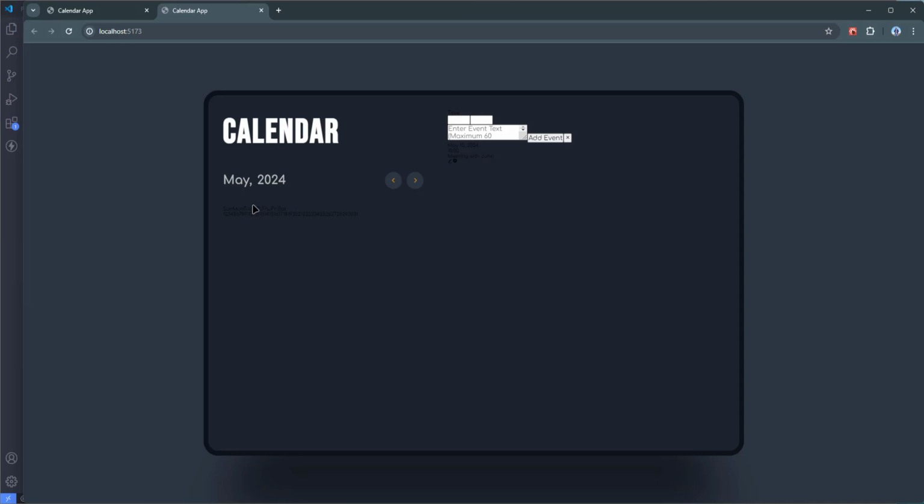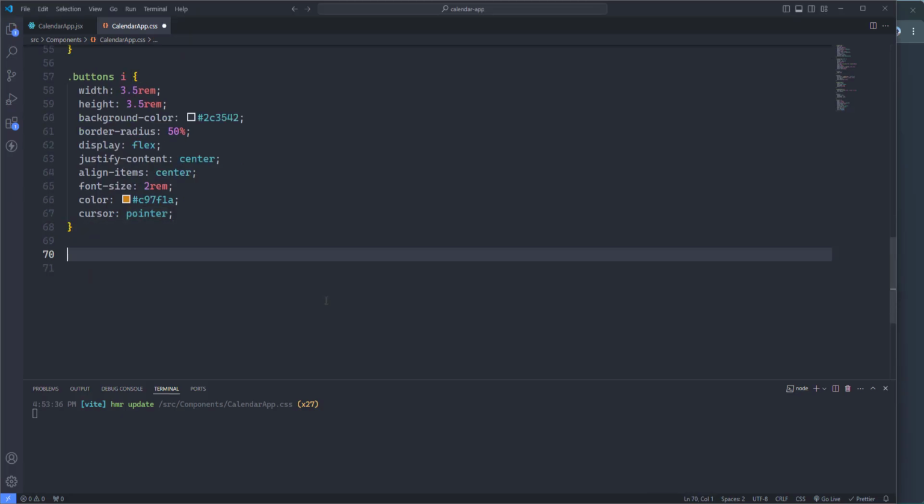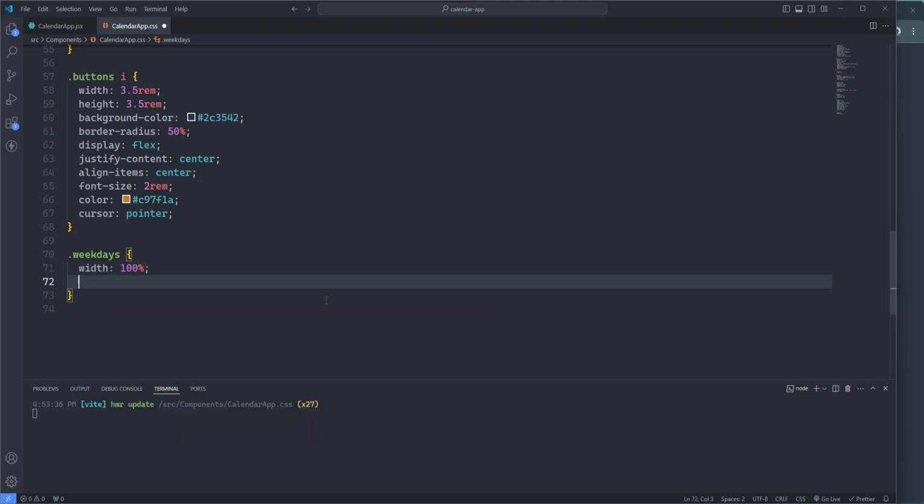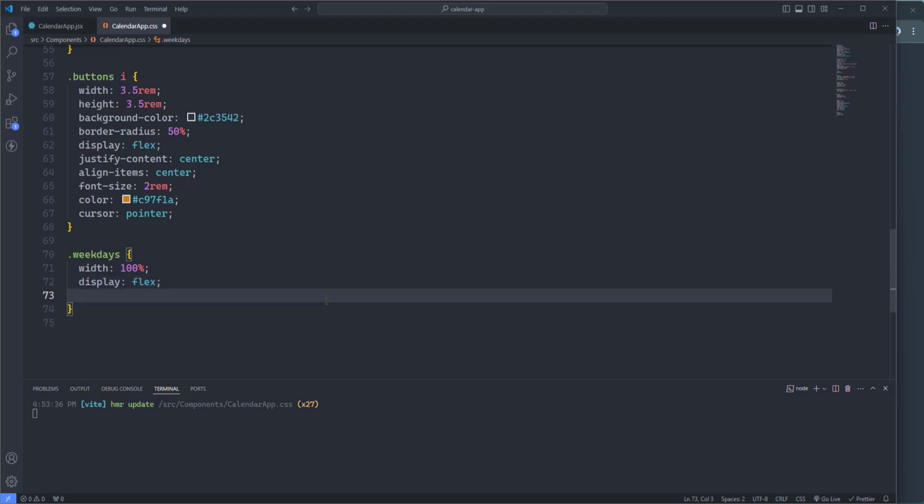Next we have to take care of the weekdays. So let's go ahead and select weekdays. It is a parent element. So the width is going to be 100%, and then we need display flex in order to align the elements. And then we need to create some space using margin. Let's set it to 3 rem at the top and bottom sides and 0 on the left and right sides.